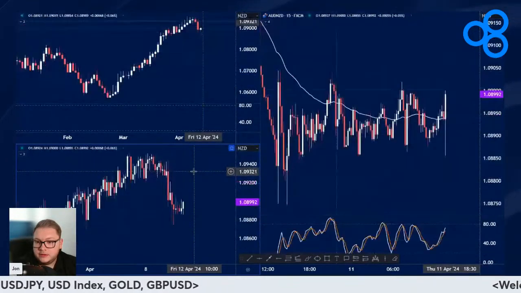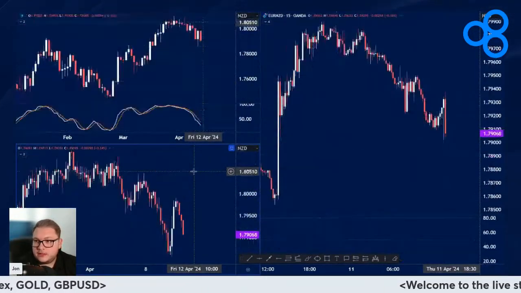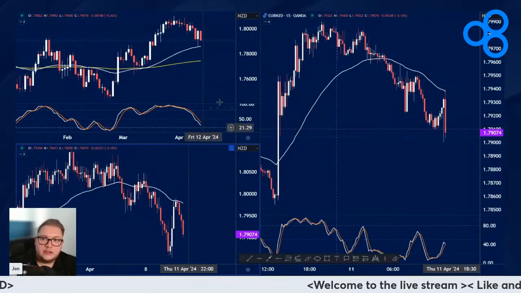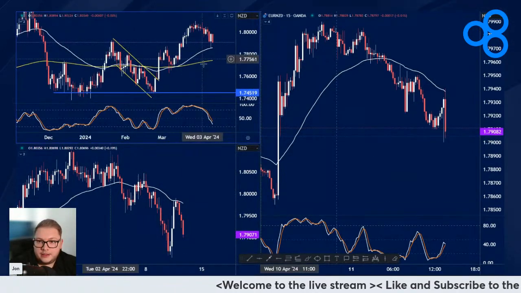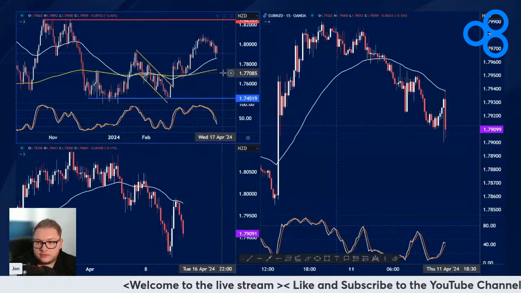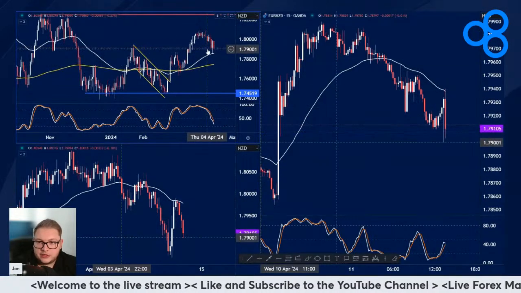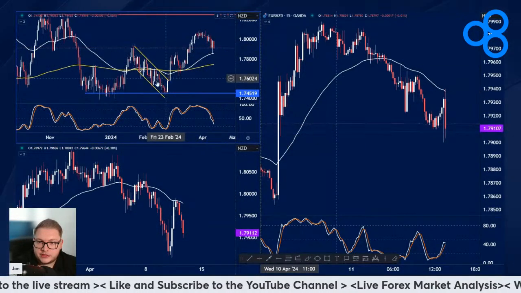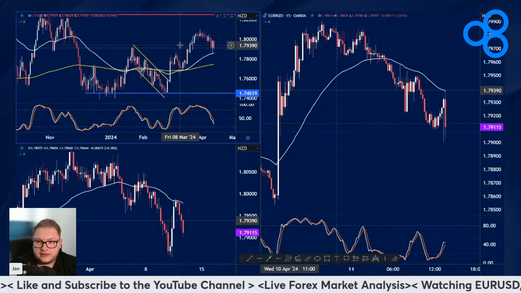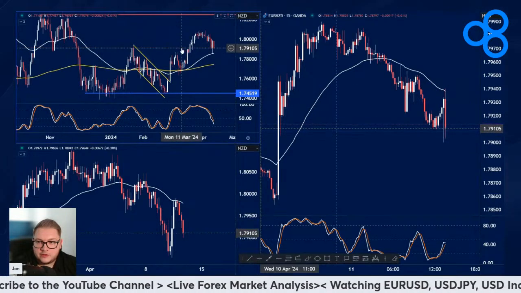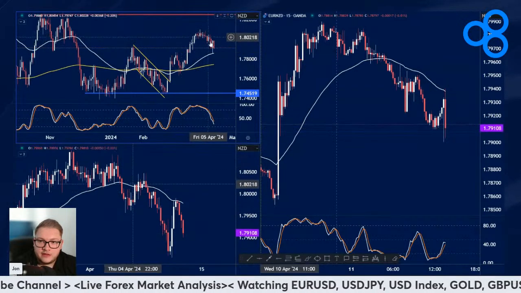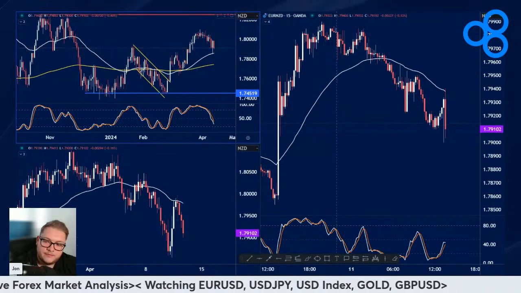Let's go to Euro Kiwi then. I haven't looked at Euro Kiwi in a moment. Okay, so daily chart. This one up here. So yeah, daily chart looks fairly bullish, doesn't it? You've got a nice little breakout there. Recently traded above these kind of key swing highs at 1.79, and now we're back into that zone of support.